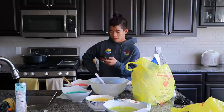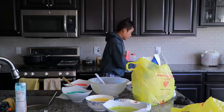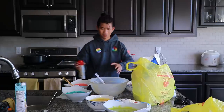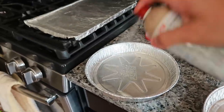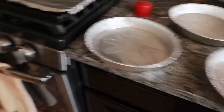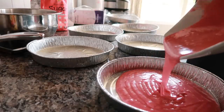Transfer each color to a cake pan that's been lined and sprayed with cooking spray. Well, I don't have parchment paper, so we're just gonna use coconut oil. And I'm doing it all back here because I ran out of room here. First, I'm going to shake up my cooking spray and then just spray it all down. Hopefully that's enough. First comes red. Fuck, I didn't think this through.